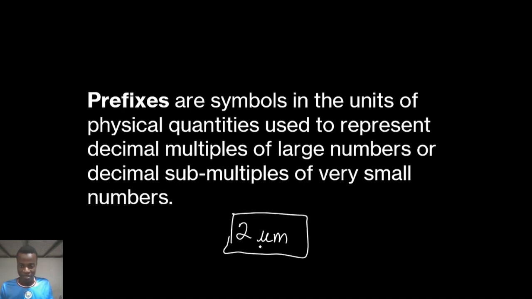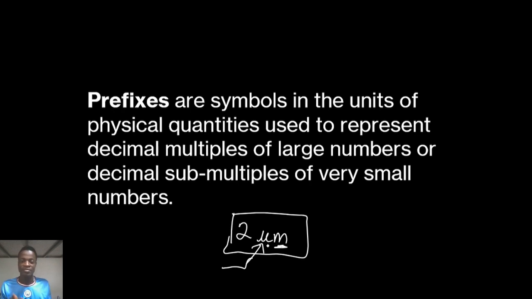What are prefixes? Prefixes are just these symbols. That's what we are defining, right? So prefixes are symbols like this one in the unit of a physical quantity. So this is the unit, and when they come together, they form the unit. The unit has the main part itself, the original name, and mostly this symbol attached to it. So they are symbols in the unit of physical quantities used to represent.